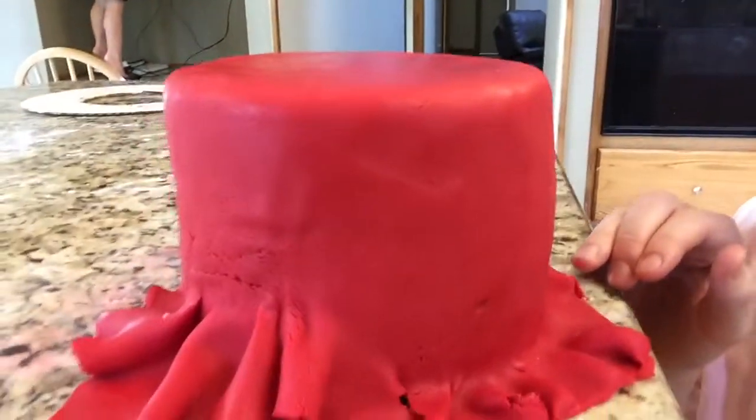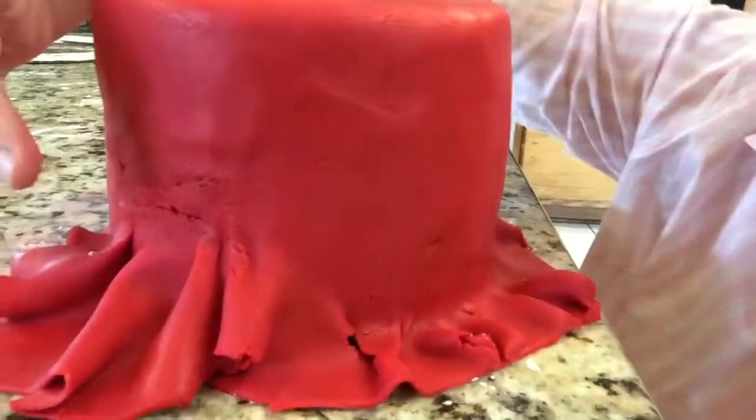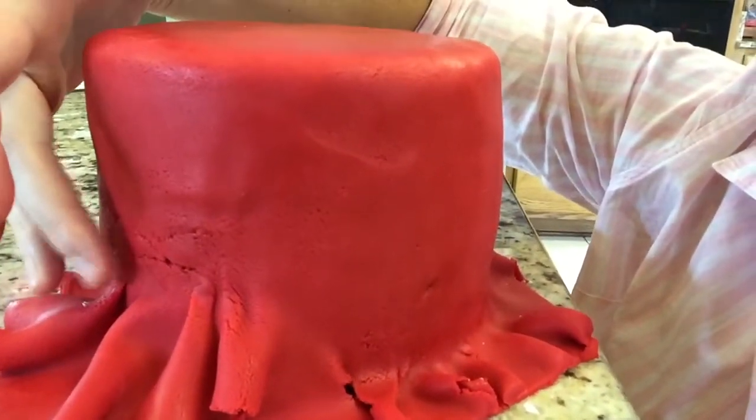So this never goes smoothly, ever. And it's usually the fondant that gives me the biggest struggle. But red, oh my gosh, I swear, red fondant is the worst to work with. Look at it. Part of the problem is how stinking hot and humid this house is. But I don't know, it's something about red fondant.